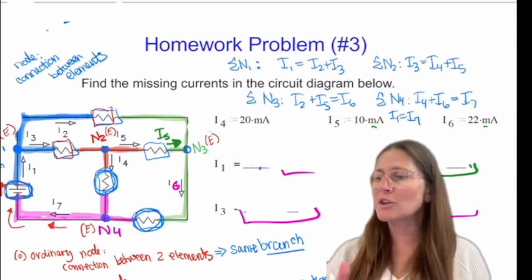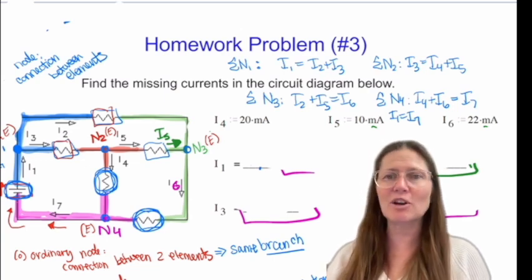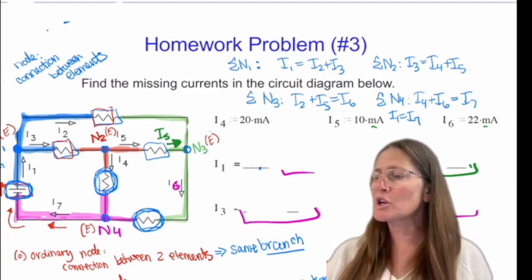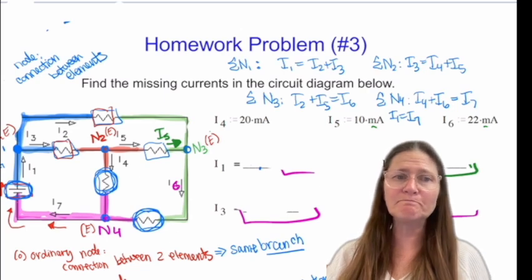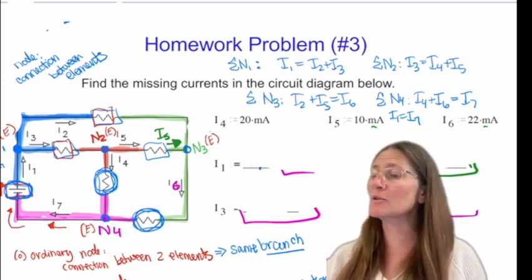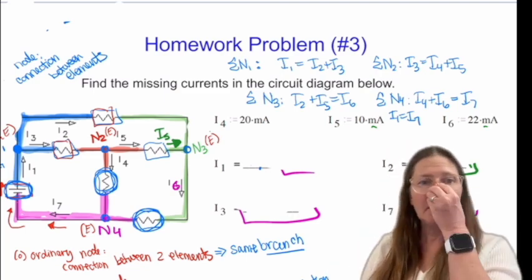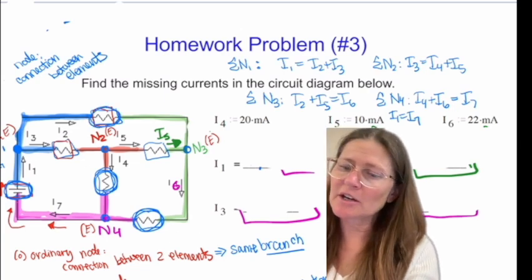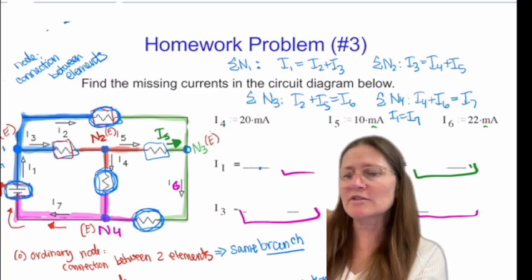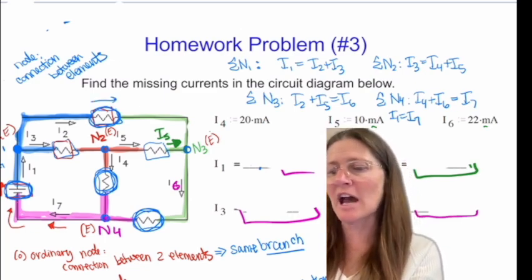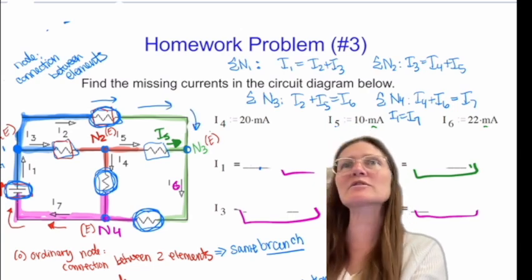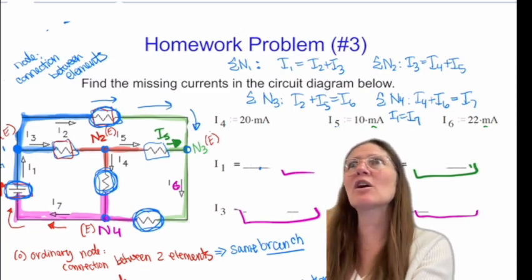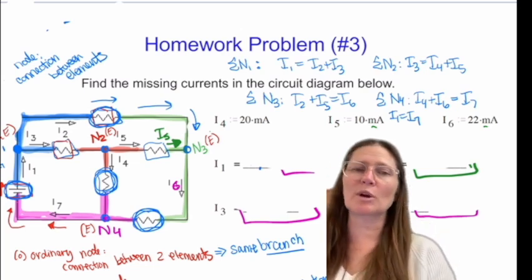Node 2, I3 comes in, and then I4 and I5 go out. So I3 equals I4 plus I5. For node 3, I2 plus I5 come in, and I6 goes out, so I6 equals I6. Again, you have to note on that top one that with the element here, that's where the branch is. So whatever comes in goes out. All of the current in this branch is going to be the same, and that will be I2. With that being the branch, all of that current is I2 that goes through it.